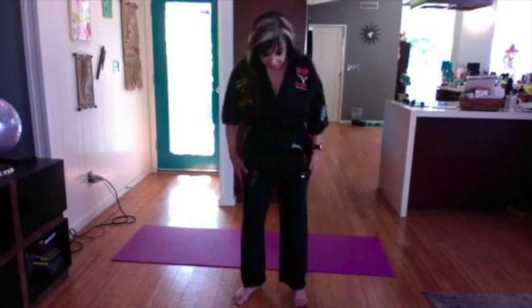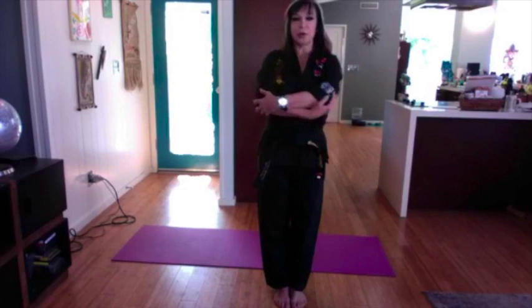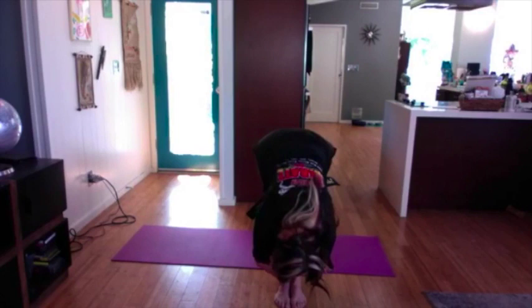Now you should feel pretty relaxed, having worked the upper body. If you have questions, feel free to ask — I'll answer them when we're done or go back to the site later. You can also get in touch with me on my Facebook page, Cynthia Rothrock. Now we're going to work on the legs a little bit. Feet together — stomach always in tight, breathing out. You're going to fold your elbows together, bend forward, and come down into this position.